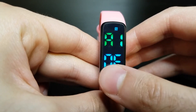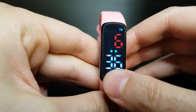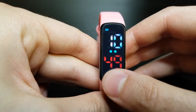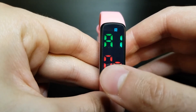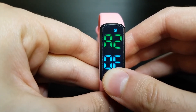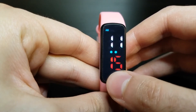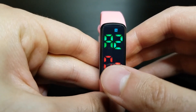Once I've entered the password of 55, I'm going to flip alarm one from off to on and long press to confirm. Now I'll set the time for alarm one — short press for the hour and long press to confirm, then short press the minute and long press to confirm. Here I set alarm one to 10:00 AM. For alarm two, the same process applies: turn the alarm on, flip through the hour and confirm with long press, then repeat for the minute. Alarm two has been set to 11:30 AM. The same process can be repeated for up to 16 alarms.